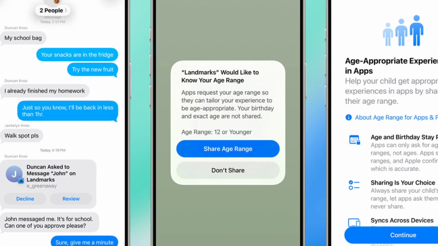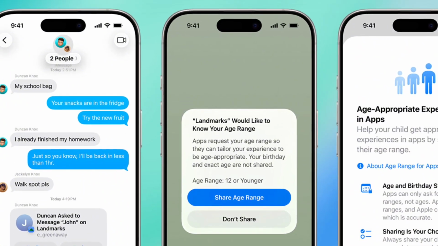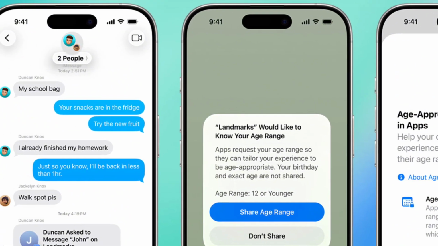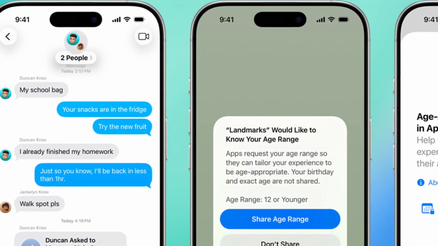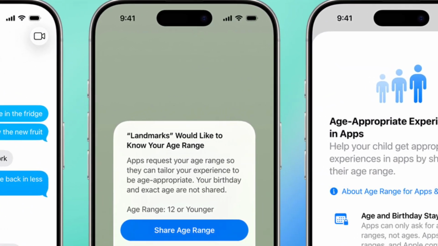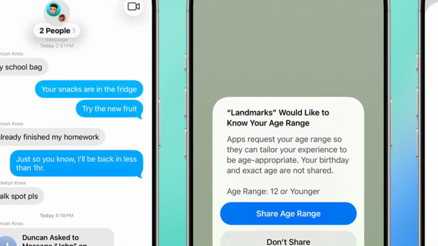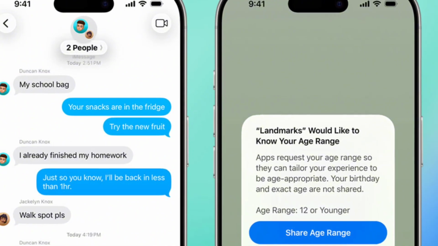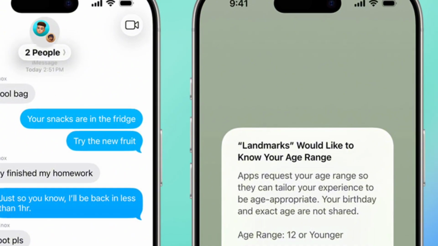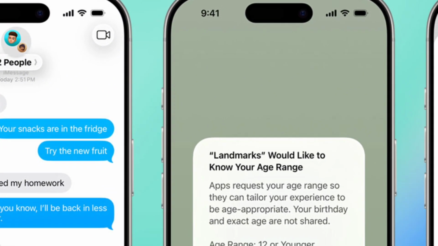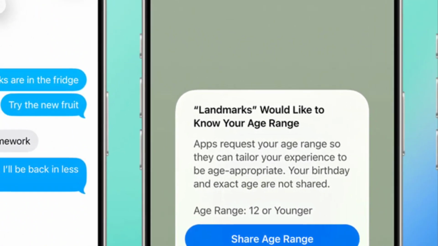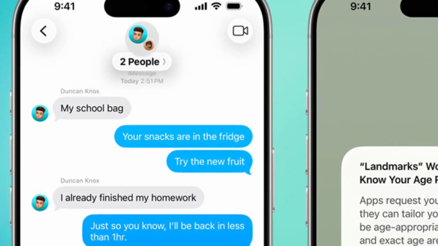Private cloud compute: AI features run on Apple's secure servers with zero data retention. On-device intelligence: your data stays on your phone, not in the cloud. App lock: lock any app behind Face ID or passcode, even third-party ones. Live activity privacy: automatically hides sensitive content during screen recording or sharing. App Insight dashboard: see in real time what permissions each app is using and revoke them instantly. With iOS 26, privacy is no longer just about blocking trackers, it's about knowing, controlling, and protecting your data every second.